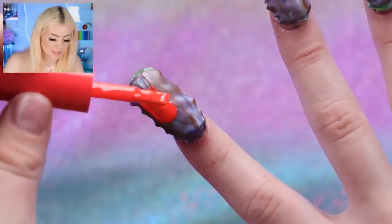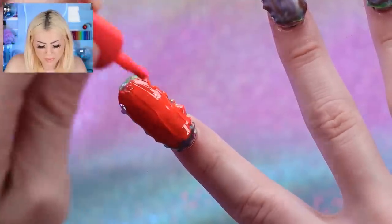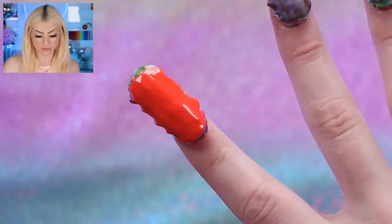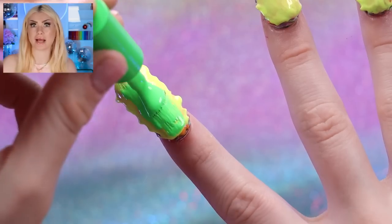I've been starting to just open them all up right away, so I'm not struggling in between. These gels do have a slanted brush so that you can do a French tip with them, but you can also just use them however you want. Super good coverage on these. Wow. Like that's one coat. Wow, I'm really impressed. I've used one or two of these before, but I haven't really used them full on in action like right now.